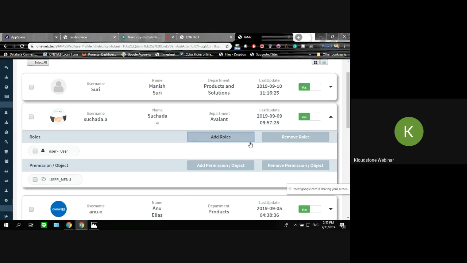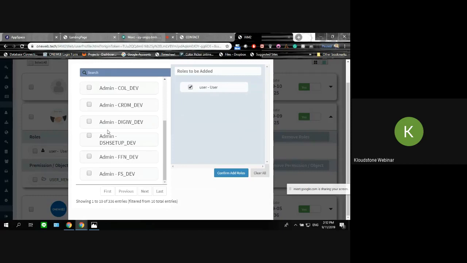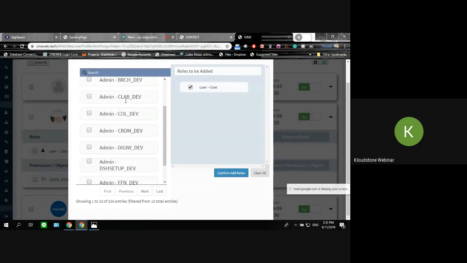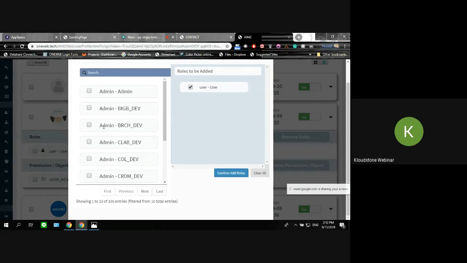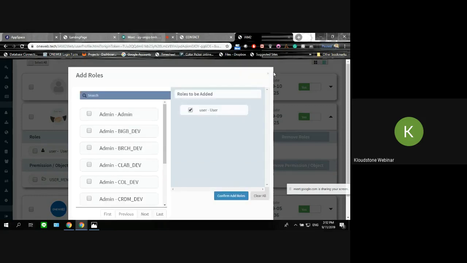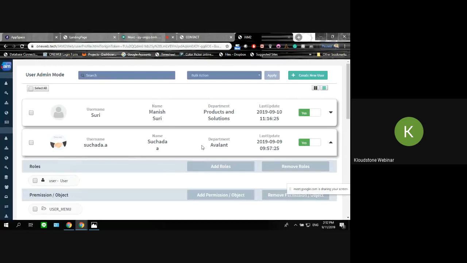So if I would like to add more roles and permissions, I can simply choose among the objects what kind of privileges I would like to give to the user, admin privileges or user privileges, where they can create the applications or they can simply work on the applications. So this is how IAM works, where you can create a user on different OneWeb environments, and you can simply select the roles and permissions here, and you can be a system admin and see all the object type features here. So this is how the IAM tool looks like.